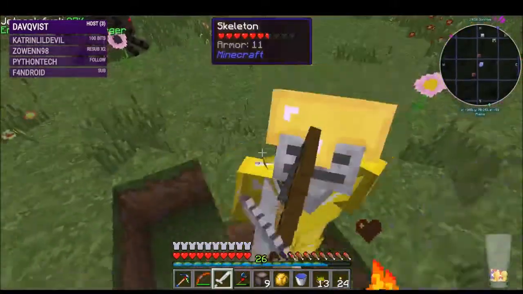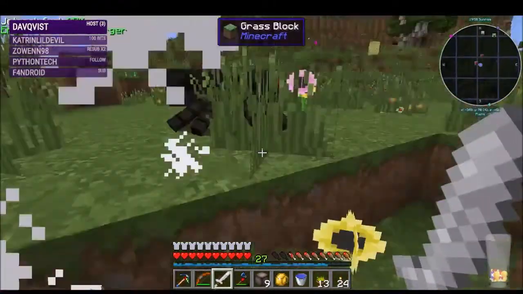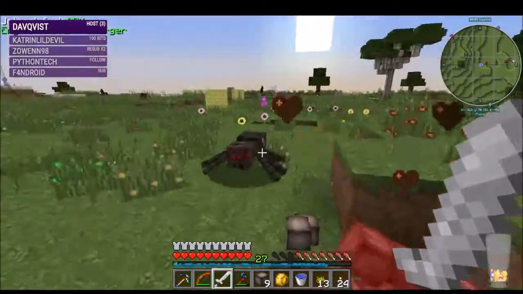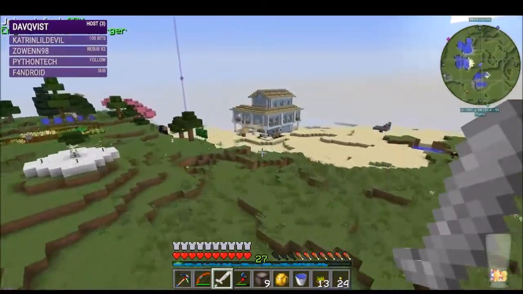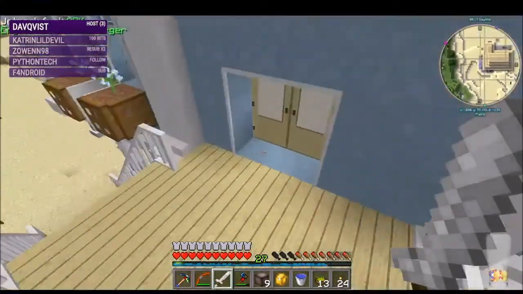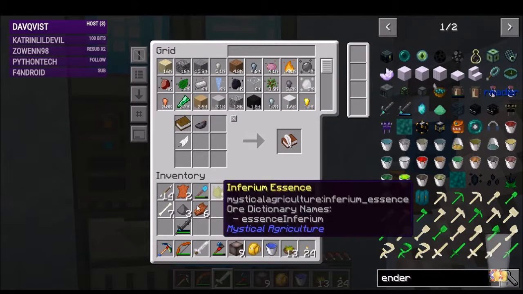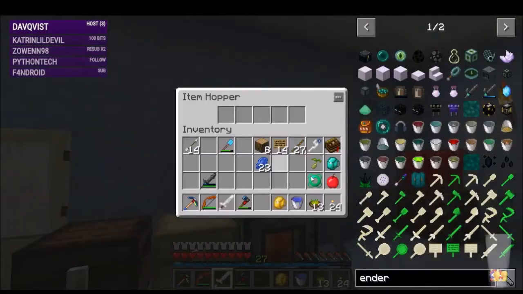Come on, I need 27 levels. There we go, we have 27 levels. Yay. Alright, let's go. And I do need to eat. Let's get rid of the stuff we collected here. I'm gonna throw you away.